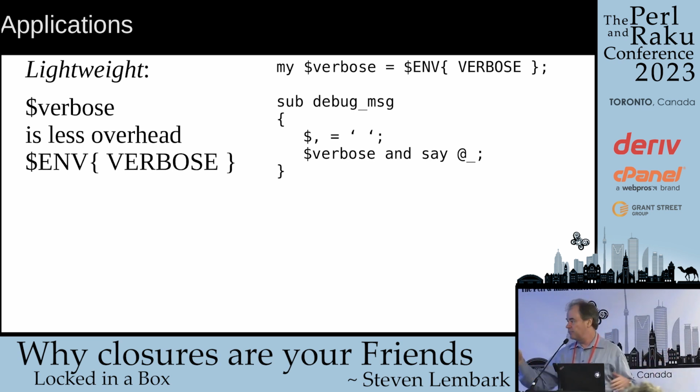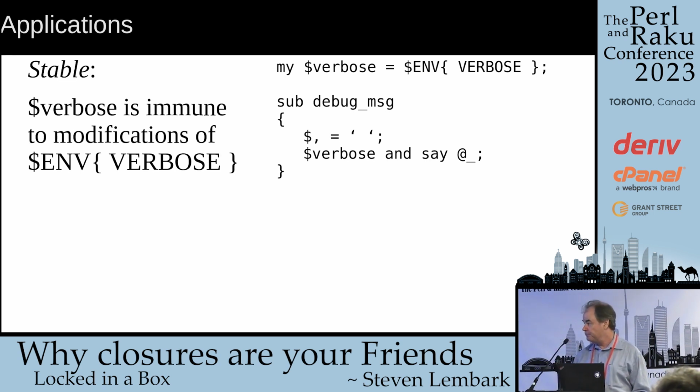I don't know where I got verbose, but wherever I decided to take it from, verbose is fast. It's a lexical variable. It's very quick. If I've got something where I'm parsing data and I read a file and at startup I said, oh, I'm going to be parsing something that's CSV rather than fully tab delimited, I can put a separator in here and have something that's very efficient at parsing the data and doesn't have to figure it out each iteration through a loop because I can set it outside and just run with it.